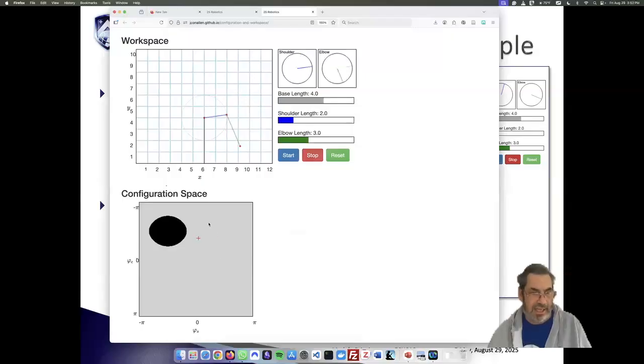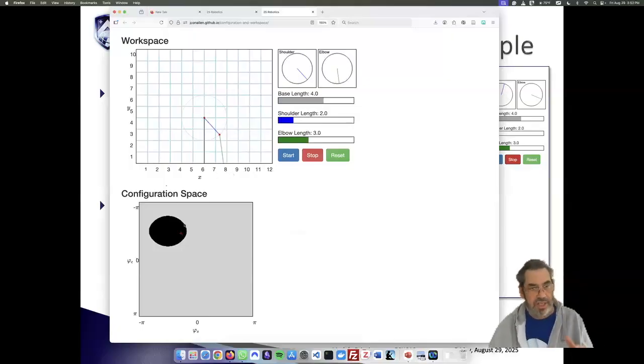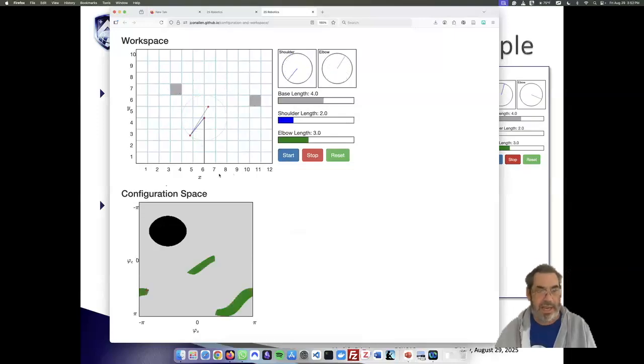Now, I can click anywhere in this space, and it will show me the mapping to the workspace up in this region. So I click over here, and this is the position of the arm. Click over here, this is the position of the arm. If I click in this black spot, you'll notice that the position of the arm is where it's not allowed to be. That's because the configuration space has blacked out regions where the arm can't travel. So I'm going to set this thing in motion, and I'm going to add blocks in the space and see how they show up in the configuration space. And you'll notice that the arm can't travel through it either.